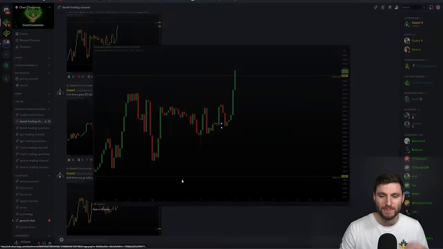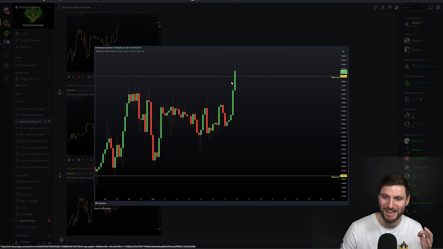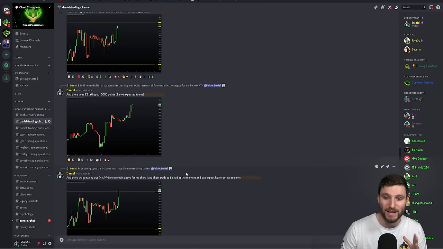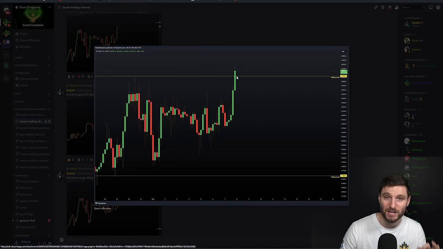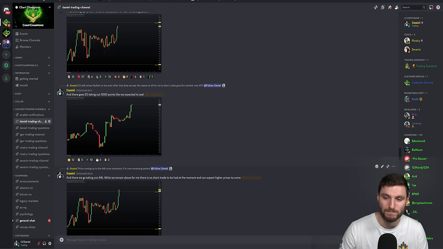And here we go. This is the point of no return. We broke above the weekly level with no swing failure pattern, no failed auction, and only signs of strength. After seeing that break, we have to be expecting higher prices to come. There are no short trades. This is our first sign of strength in a while. We have to really now be looking for higher prices to come, okay?